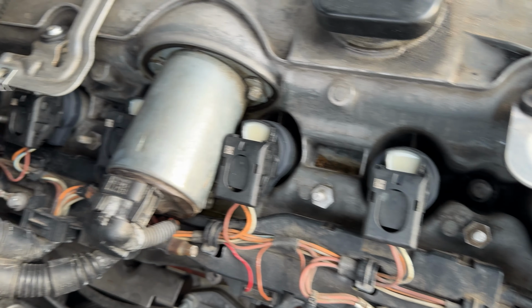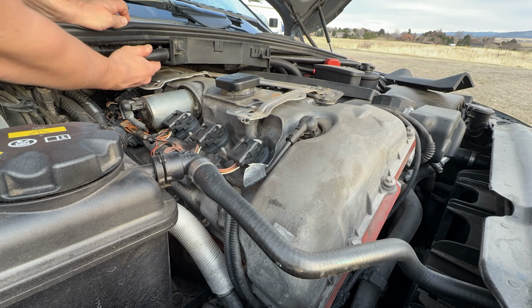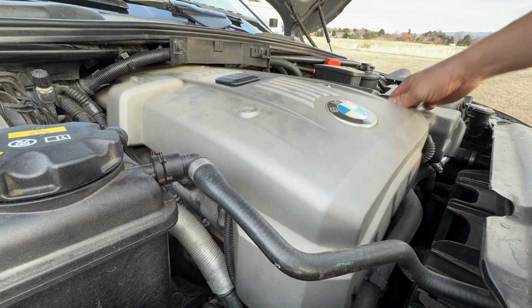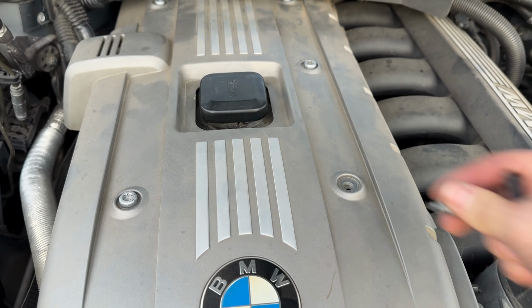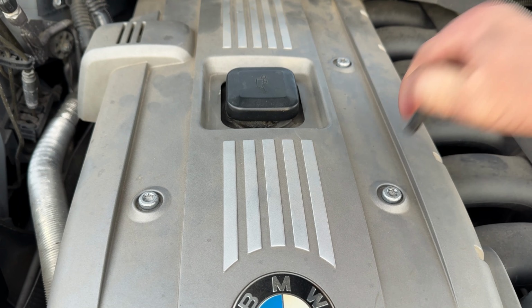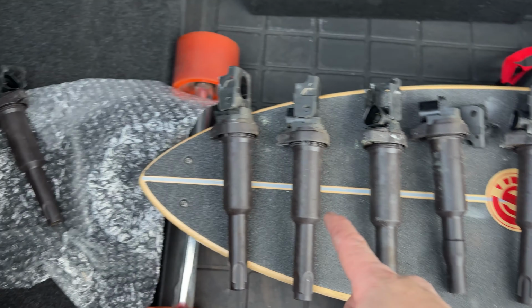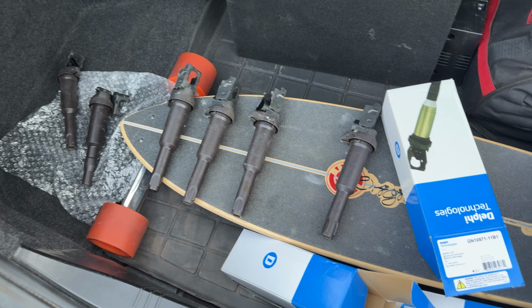Okay, I got them all in, and now we just need to install the engine cover. So I'll probably keep 4 of these, and just as backups, I'll put them in a bag. They don't take up much space in case I find someone else that has a BMW misfire. Maybe I can help them out.